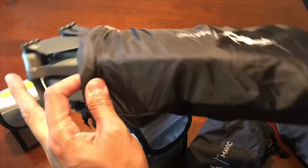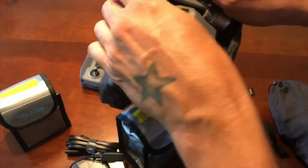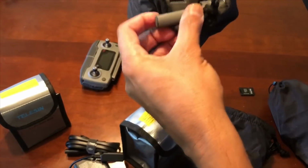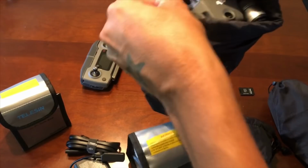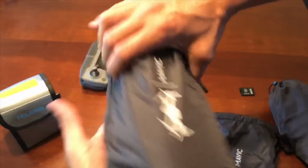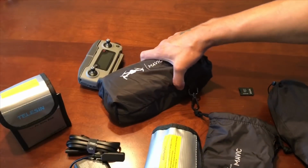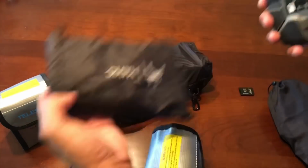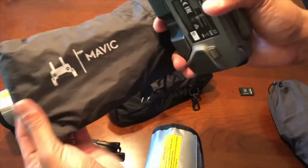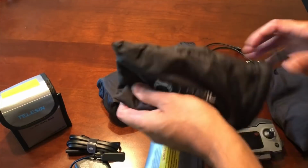See, I'm putting it in right now. It might be a little bit tight, but it fits. I actually put the Evo here too. It did fit inside, but the Evo is just a little bit bigger. But see, Mavic, they just put 2 instead of Mavic Pro, the first one. And I think the reason they made this is because they knew the Mavic 2, the second version, was coming out.